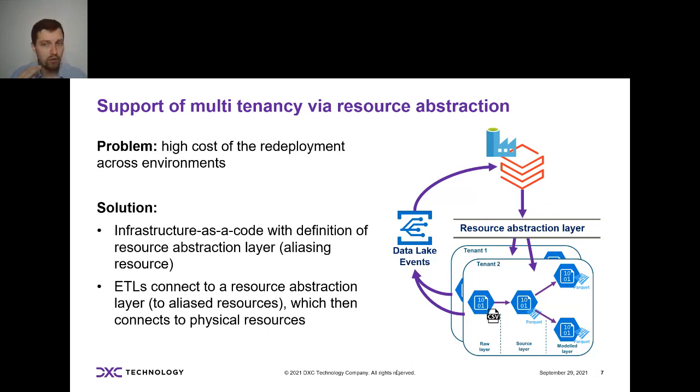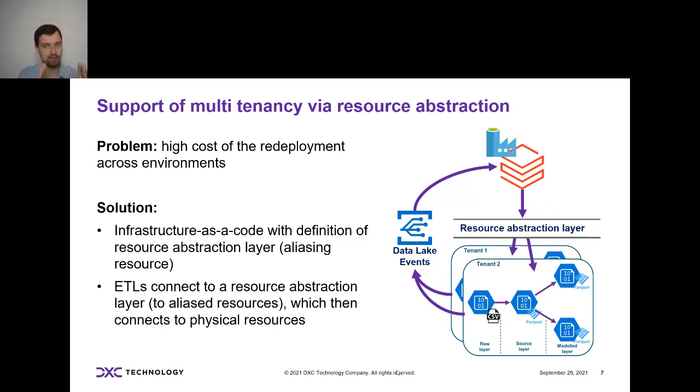But the second thing that people often don't think of and don't do is a resource abstraction layer. That is basically that your system is interacting with resources through an abstraction layer. So the component, let's say the ETL, doesn't know which database it's talking to. It talks to an abstract database. Let's say there will be a customer database, right? And there's an abstract database defined there, and it just works as if this database was there, right? But it actually doesn't know which physical database it connects to. Is it the customer dev or customer prod or customer test? It doesn't know about this.